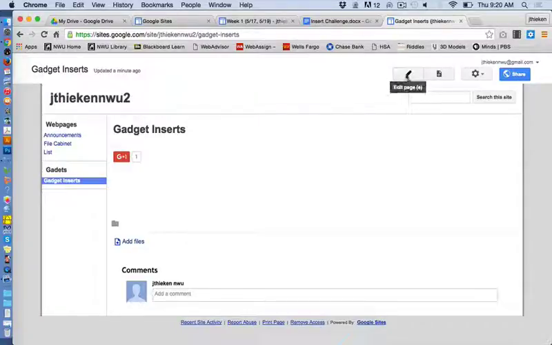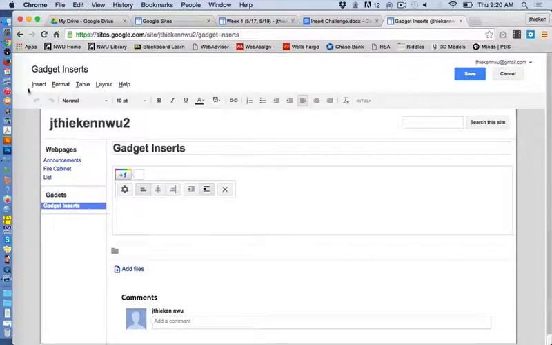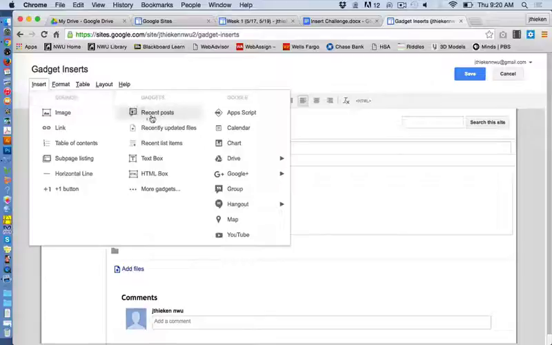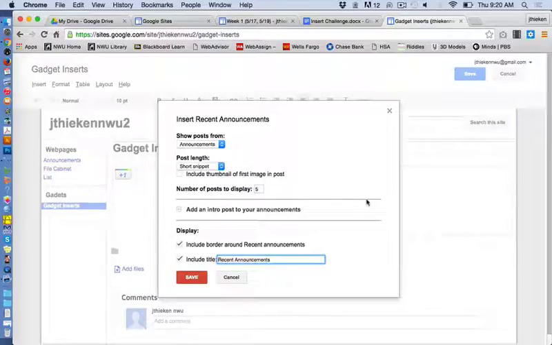Let's edit our page again. So now let's insert recent posts. So now this is a nice little button. So if you've ever seen web pages where on their home page they always have up-to-date news and all that stuff. They have up-to-date posts on maybe the school. So when we go to Wesleyan, you'll see they'll have news, events, all that stuff. Well, someone doesn't go to the home page and do that. They go to their announcement page and they post announcements.